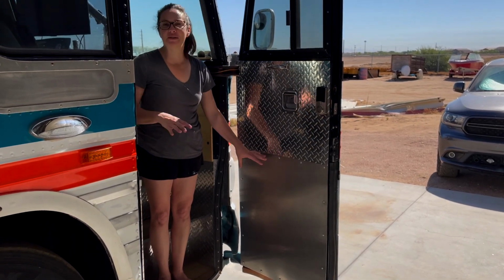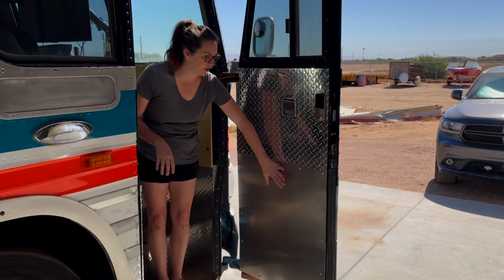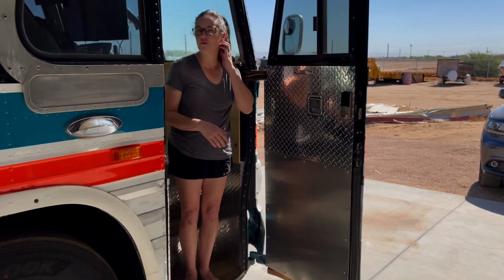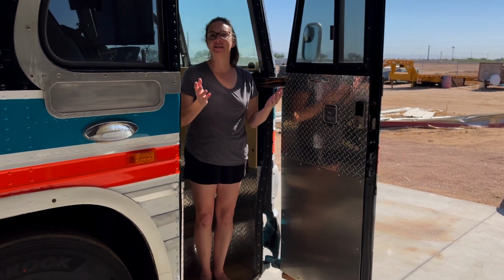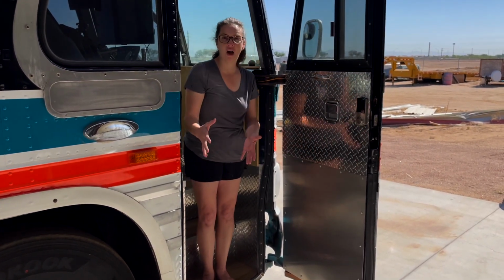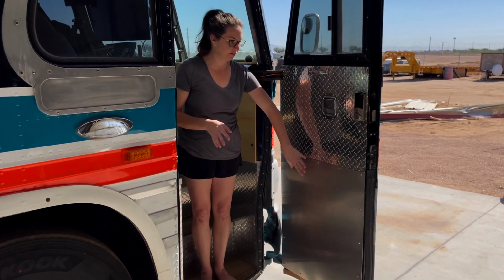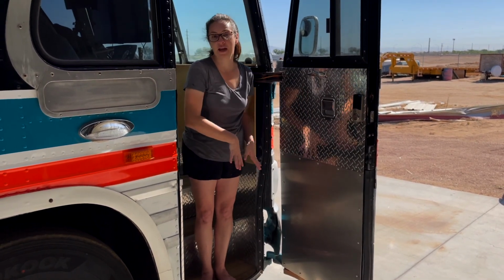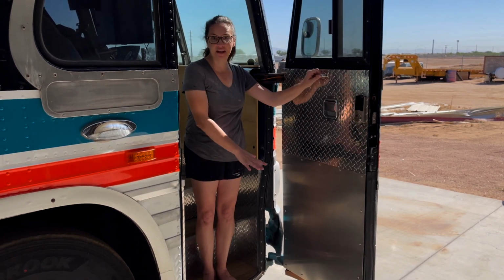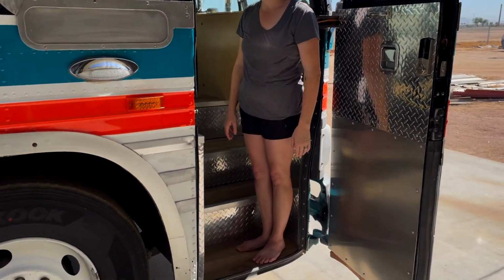And so what we thought we would do is as we travel, we'll collect stickers from the places that we go and we'll put stickers on the door. Just as a little memento from all the places that we've traveled. And then someday when we fill this up, we can take this panel off and we could frame it and put it in a house someday and then just make another panel. I mean, it's just a rectangle, screw it back in and start again. So this is finally our finished door that we're really happy with, and how this whole entryway turned out.